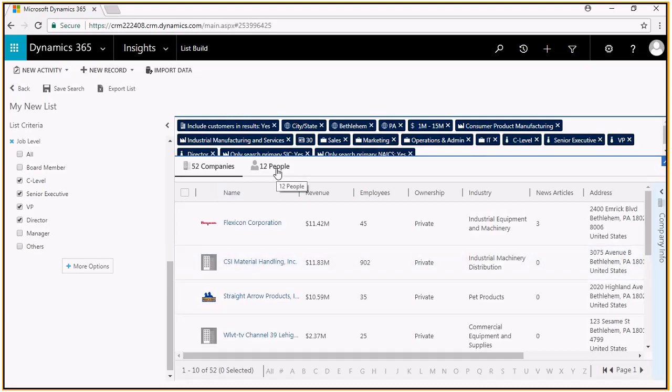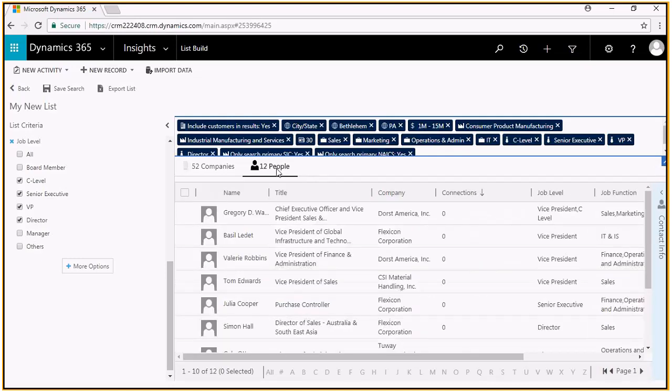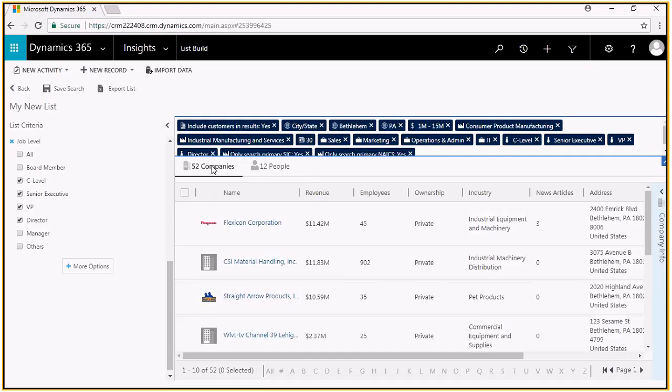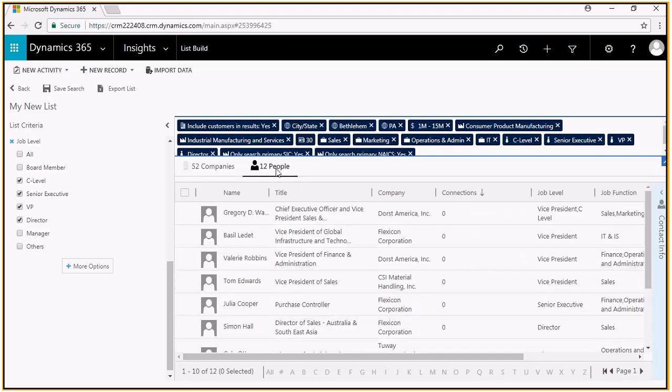Again, these are the companies that it found with people, and these are those people, and these are all the companies that it found. So I could take all these companies, or I could just take the records where it actually has the people at those companies. In order to get a better feel for it, I'll go with the ones that have the people for now, but you could do both. In the interest of time for this video, I'll just do the 12 people here.